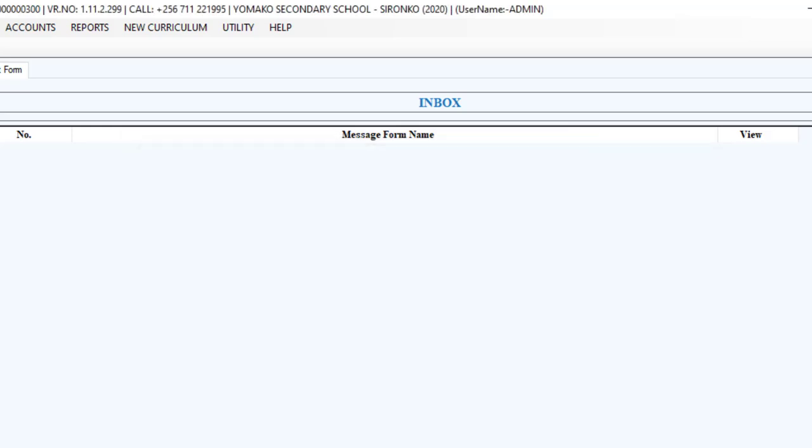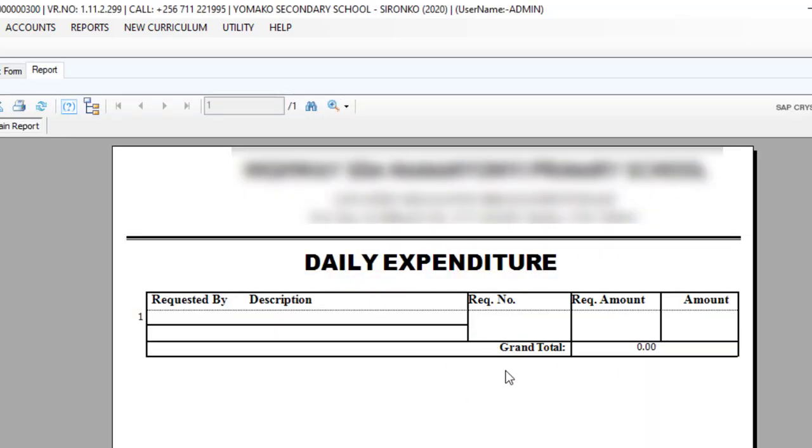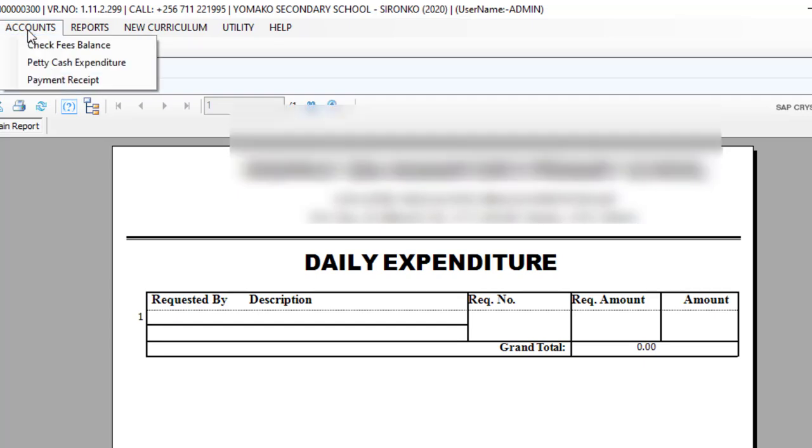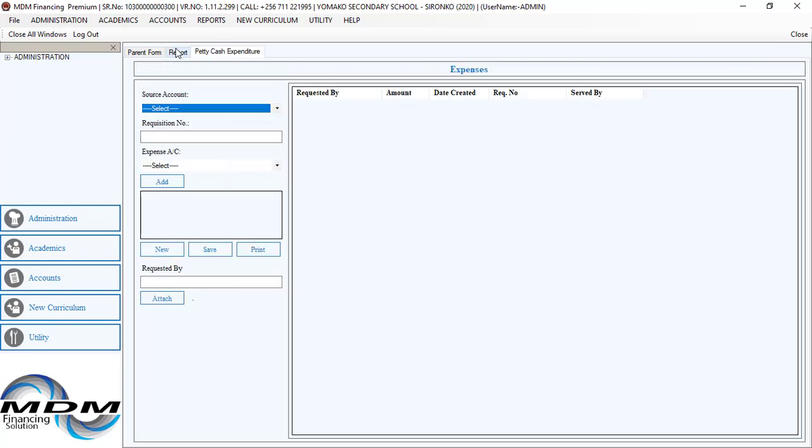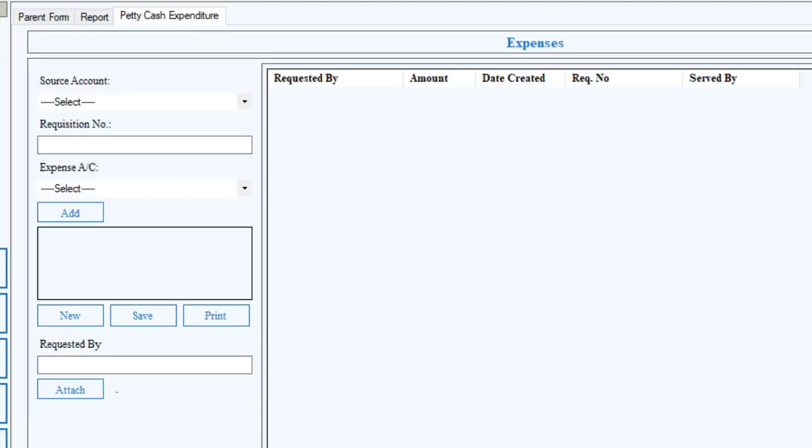So I also select the date, which is today, and then right there I can see all my expenditures. Unfortunately, I have not entered any. I can go and enter it under accounts and then petty cash expenditure. So maybe teachers wanted transport or something like that.